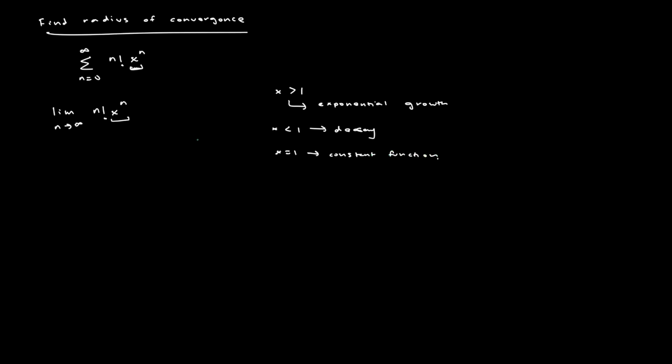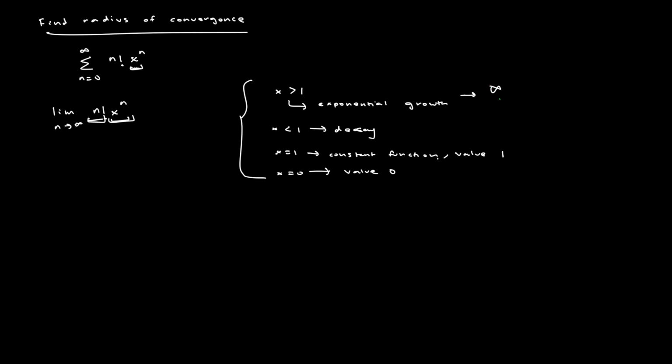So if x is equal to 1, this is a constant function with value 1. And then if x is equal to 0, we have value 0. So those are the four cases of an exponential function. And so if x is greater than 1, then as n tends towards infinity, not only do we have this factorial growth, we also have growth on this side. And so we fail our nth term test because the limit as n tends towards infinity of a of n, which is represented by this, does not exist. It goes towards infinity.